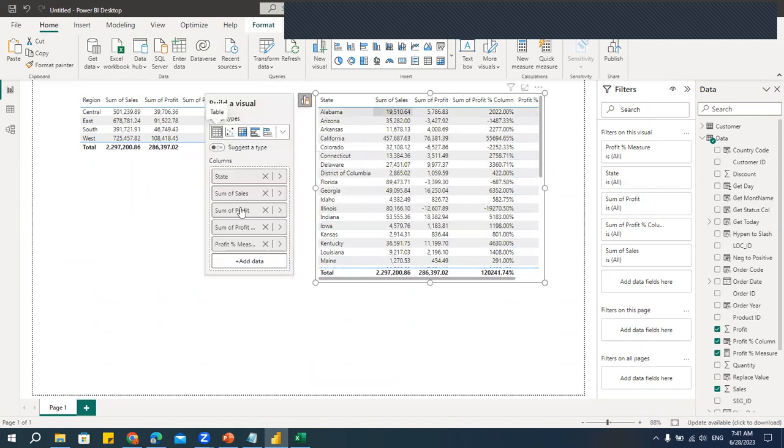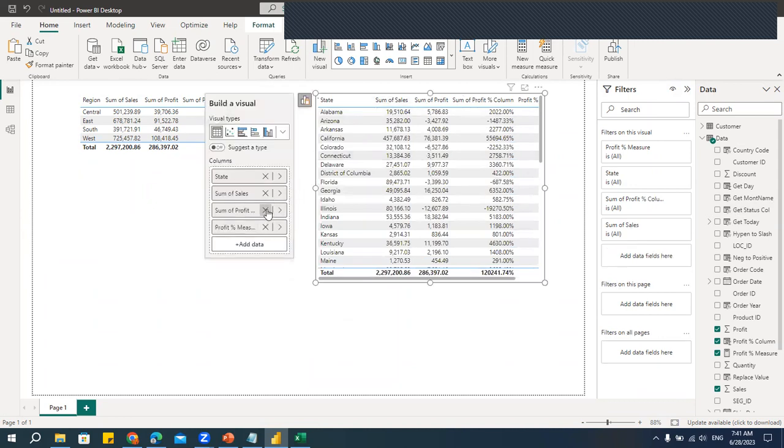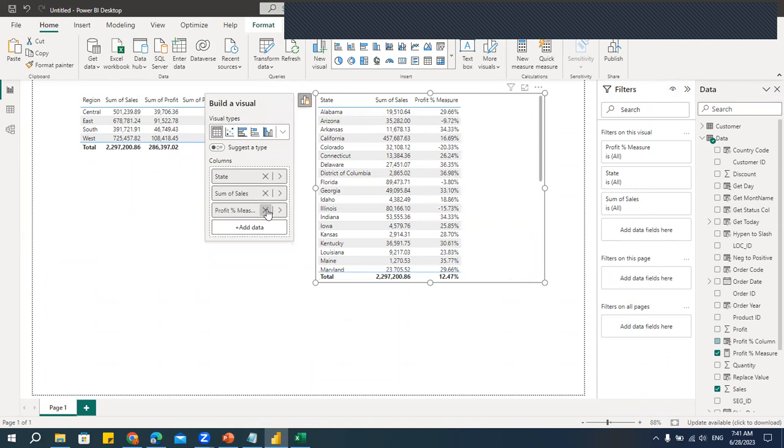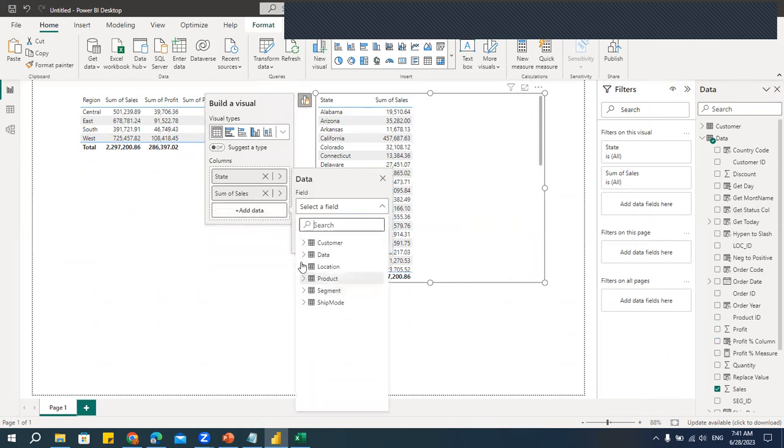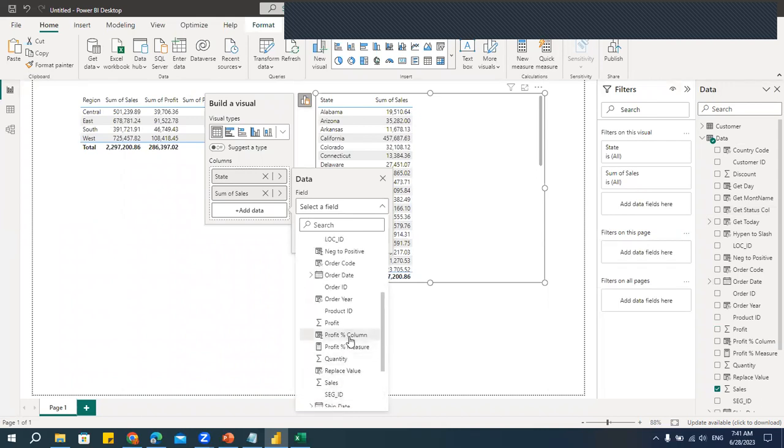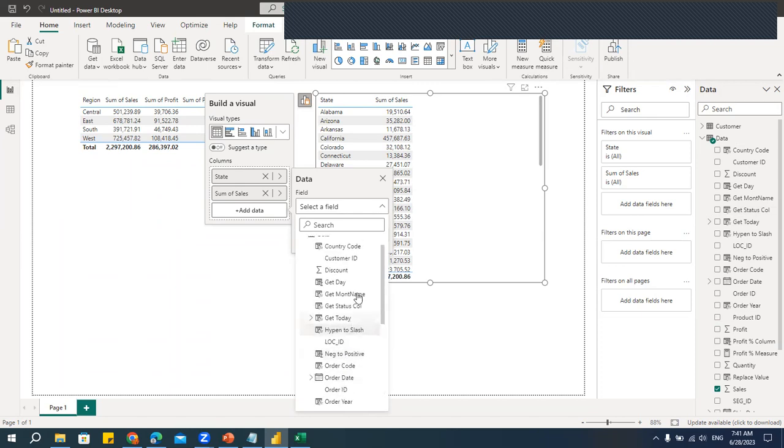Now I have this sales data. Let me remove all this, and then I'll take the status column we just created.